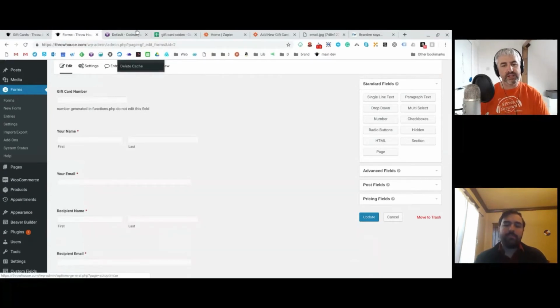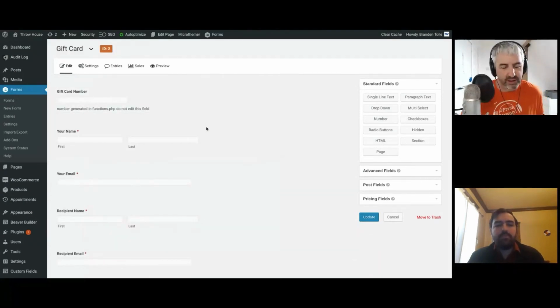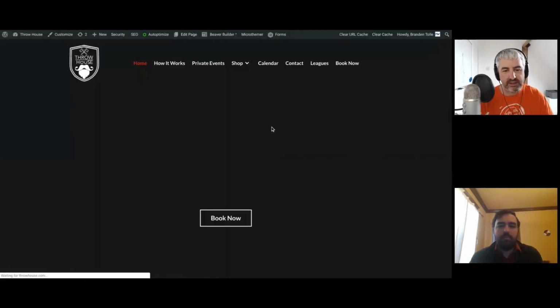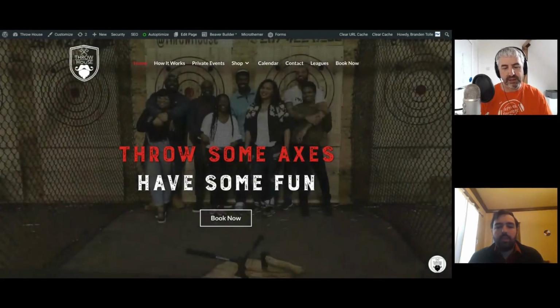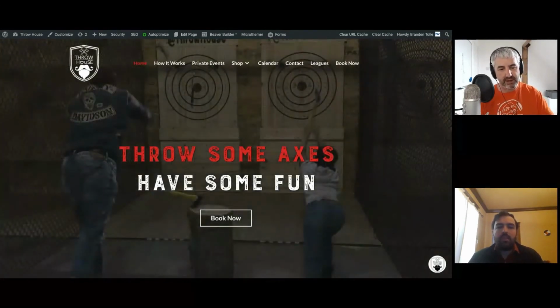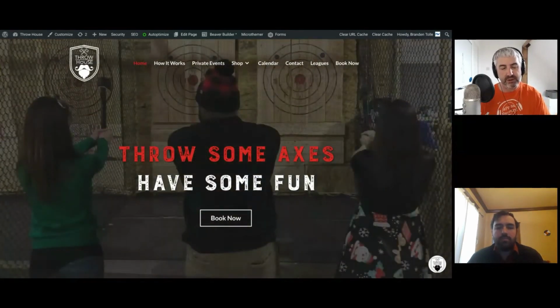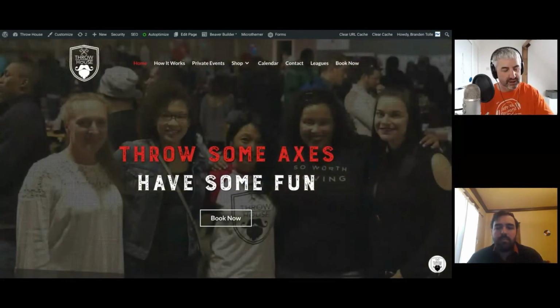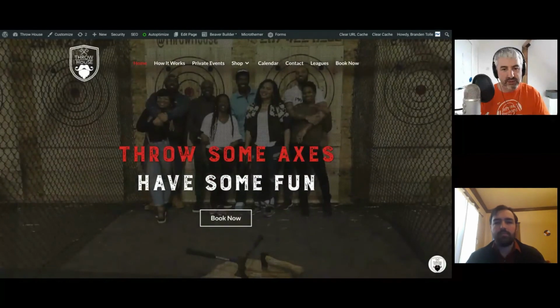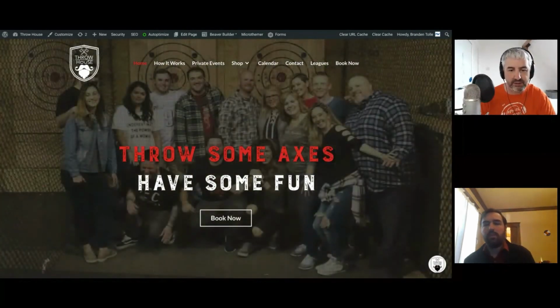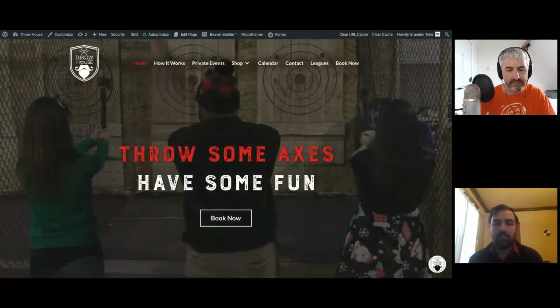So this axe throwing venue that you can go to, initially, when you set it up without the WooCommerce, was that simply because they didn't have a need for all of that capability? They just wanted to have the Google Sheet open at their counter, and they would just manually check off, okay, you've got this coupon code printed out, and so on, and then they would just delete that row from the spreadsheet. Yeah, exactly, that's how it worked.